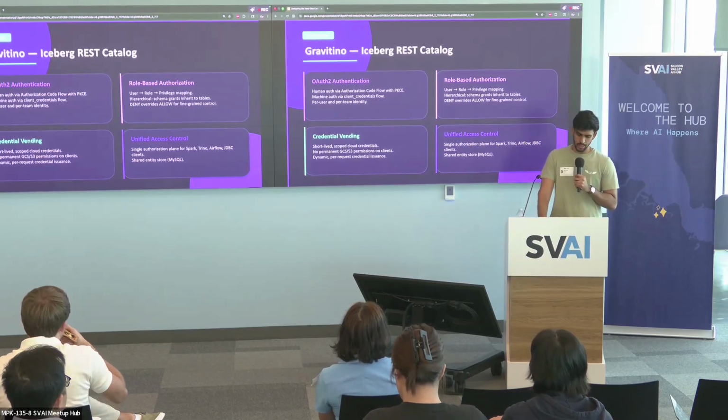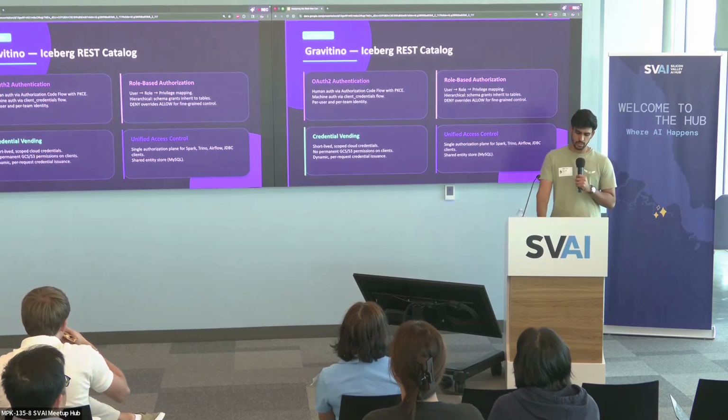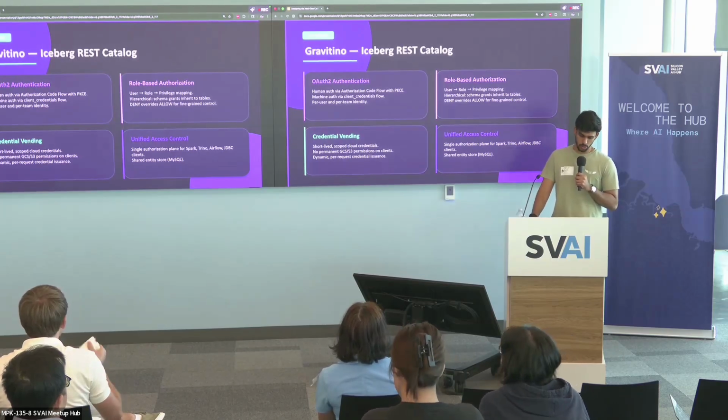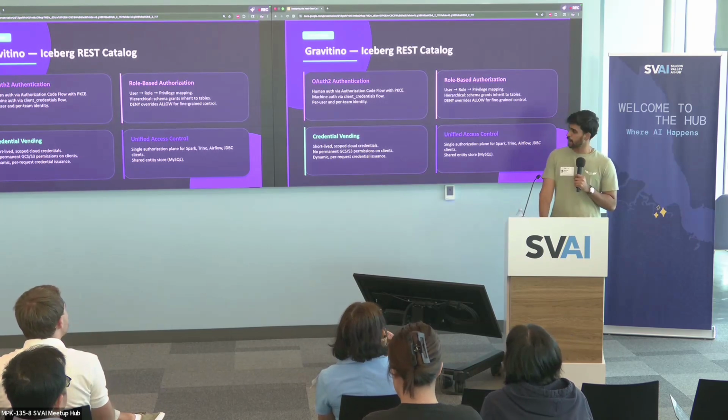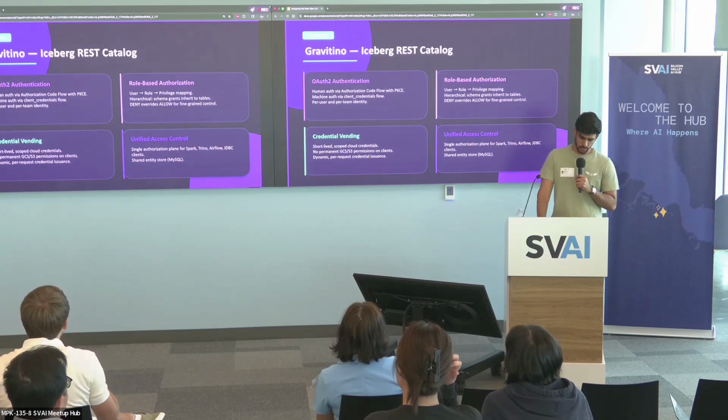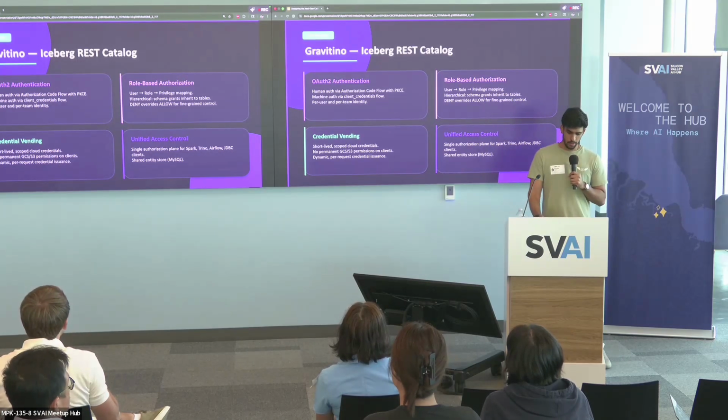Iceberg also exposes a REST spec, which is implemented by the catalogs to store the metadata. One of the popular catalogs out there is Gravitino, which is open source. We went with Gravitino because it's open source and it also provides a better case for us in terms of our auth journey as well.